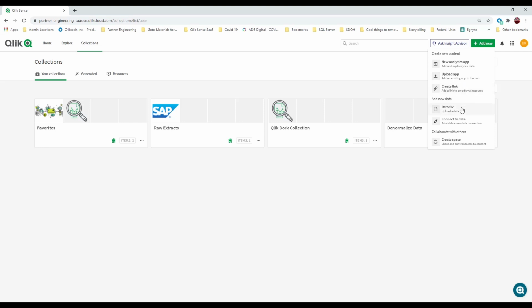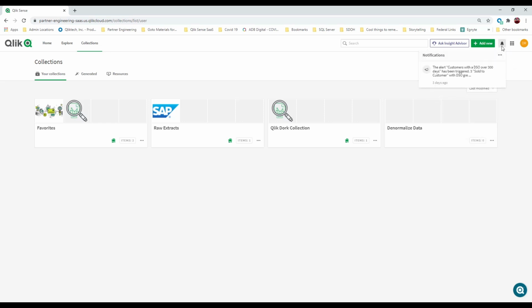I can add data files. I can simply upload data files right to my space. Ta-da! I got data files in my space. I can create connections from here. I love this because there were often times that someone would need a connection in Windows and I'd have to go create an app for pretend, create the connection, and then just delete the app afterwards. This is a great way to just go ahead and build that connection so that the development team has the access that they need. And of course, I can create another space if I want to create a space.